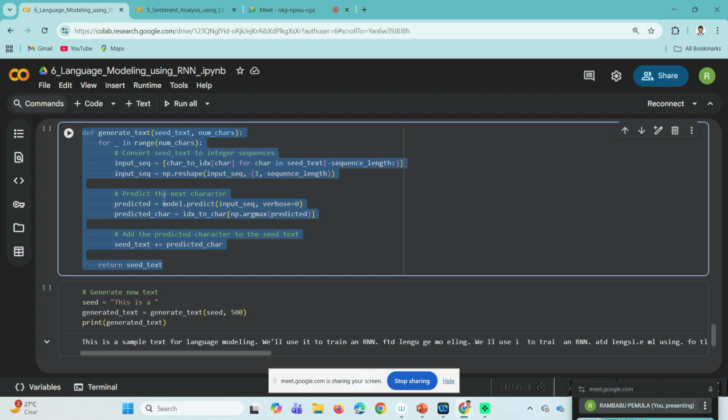This is simply one function defined here to generate the message.